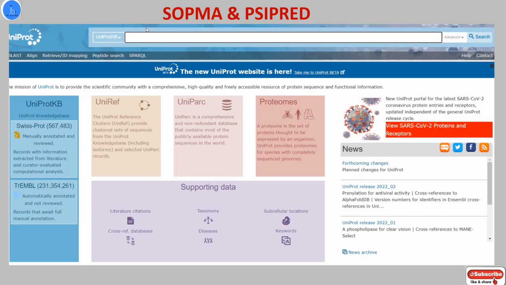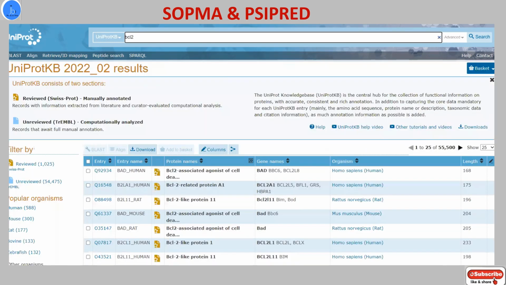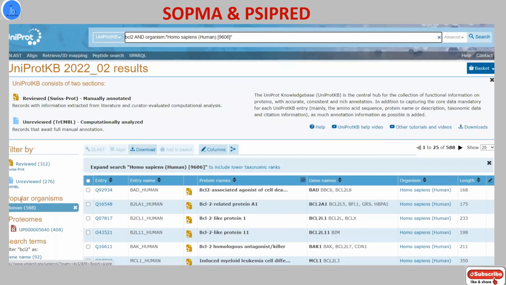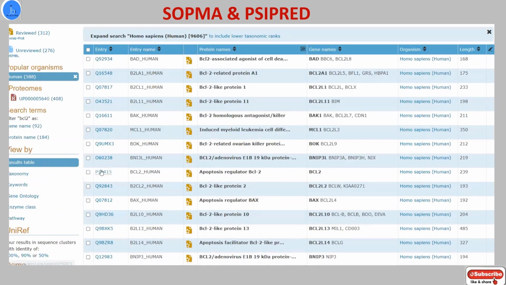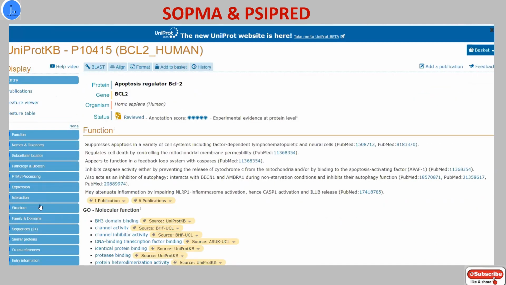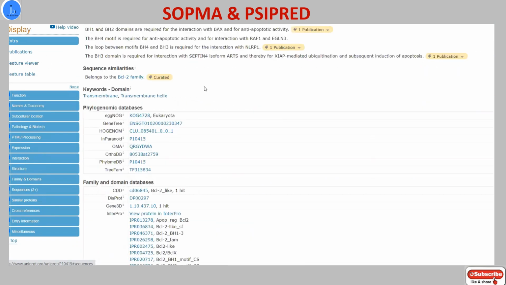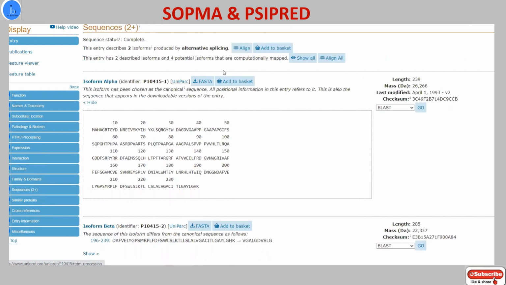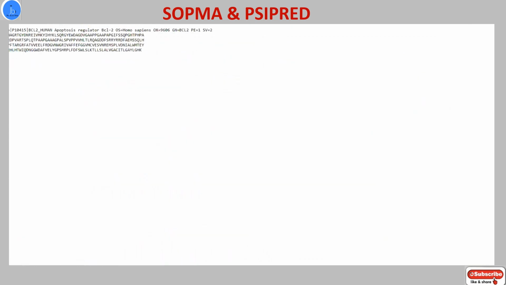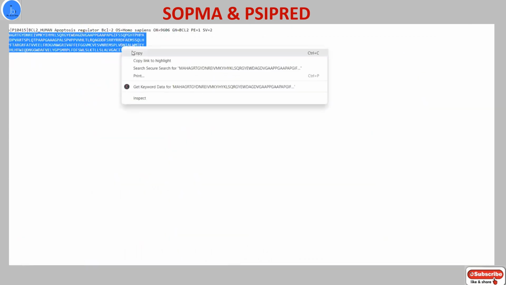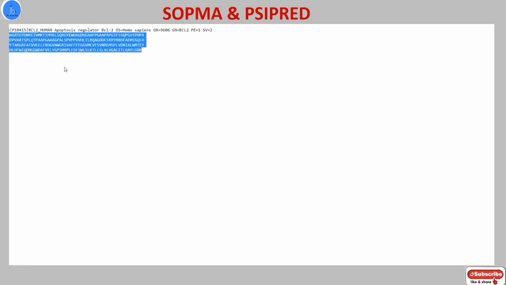You have to get that. So let's take the sequence of BCL2 for example purposes. So this is the UniProt site. So I'm taking the BCL2 sequence. Right now I'm taking human samples. I've already shown you these things in detail, I think, in the UniProt video. Right now I'm just taking the sequences of BCL2. So let's take the plain sequences. So these are the protein sequences of your BCL2.